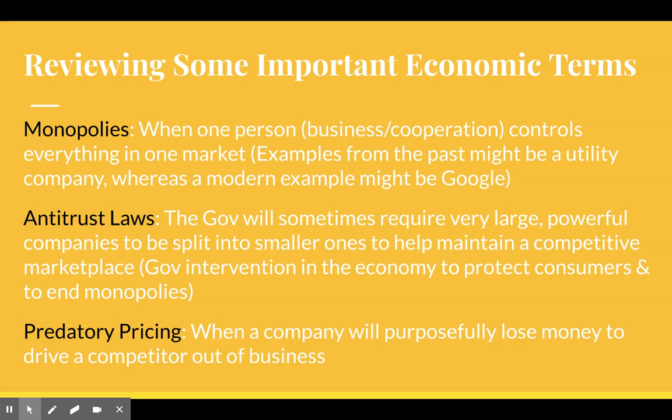But they know their prices are so low that everybody's going to come to them, and pretty soon that mom and pop shop is going to close down, and because they can't compete, they can't afford to take the losses, this big company will. And then over time, that mom and pop shop will close down, and then that big box chain store will start to slowly raise their price to where they're making money again, and there's no competition because they've driven the competition out. That's predatory pricing. And it's interesting because the more a company diversifies itself, the lower it can offer rates.